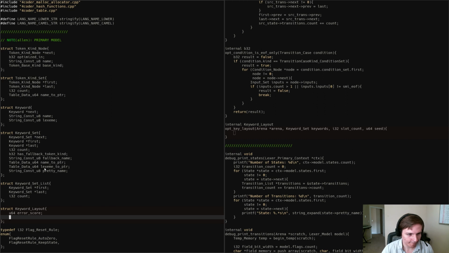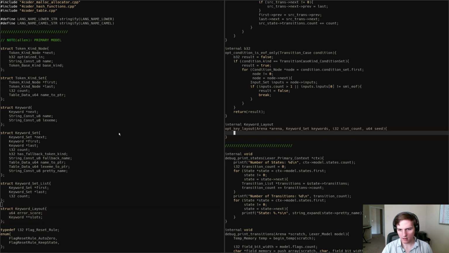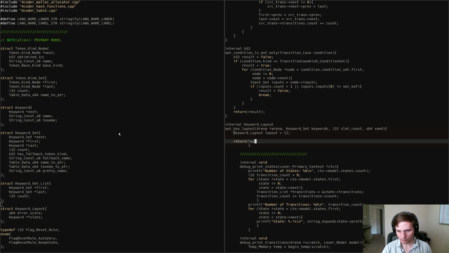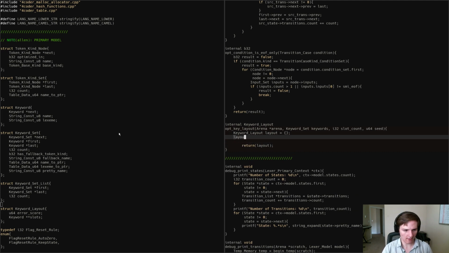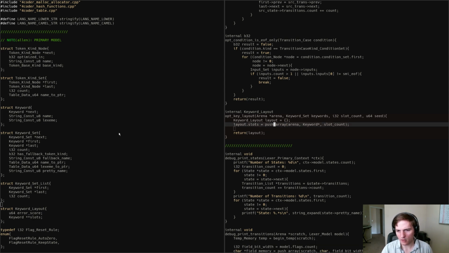So slots, something like this, and then the process looks like this. We create a layout, and we say layout.slots equals, and we just push that right onto the arena right off the bat, keyword pointer, slot count. There we go, and we want those to initially all be zeros.